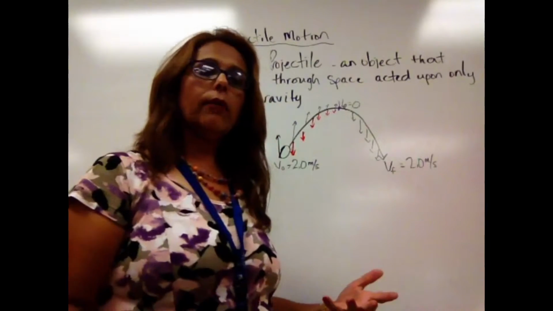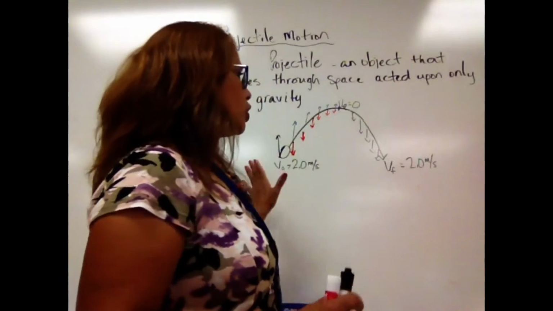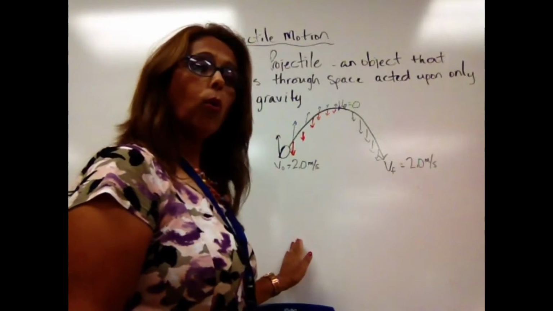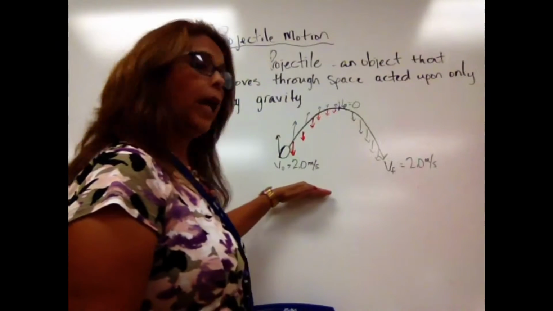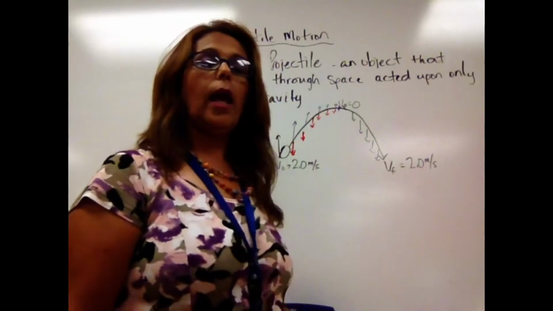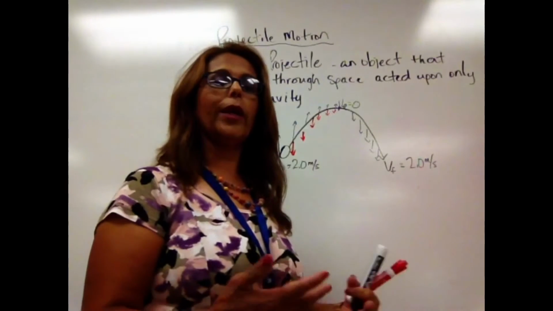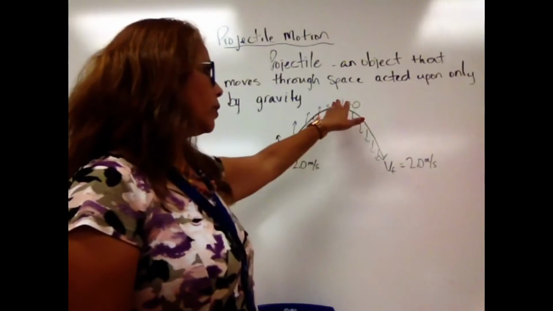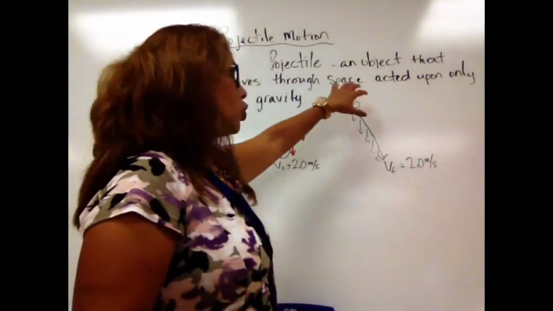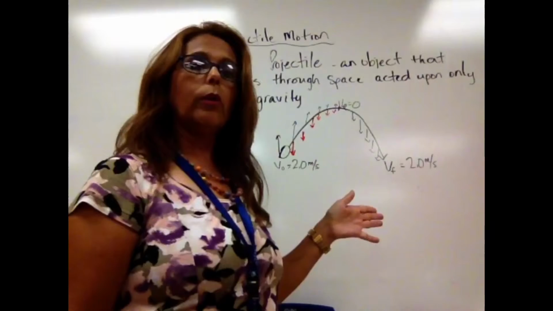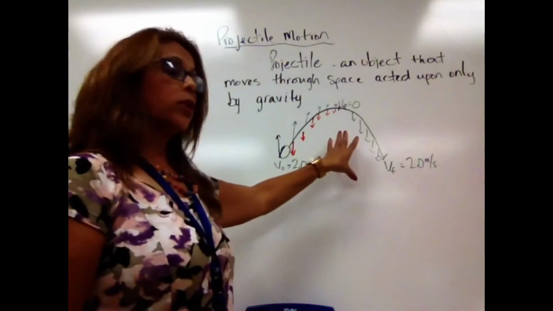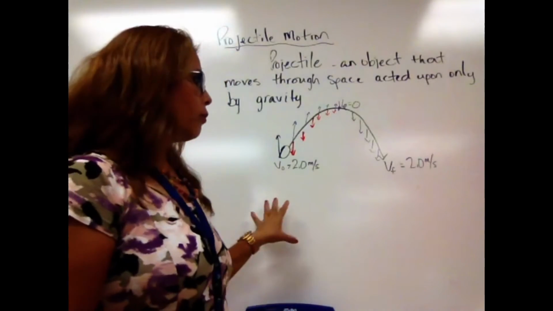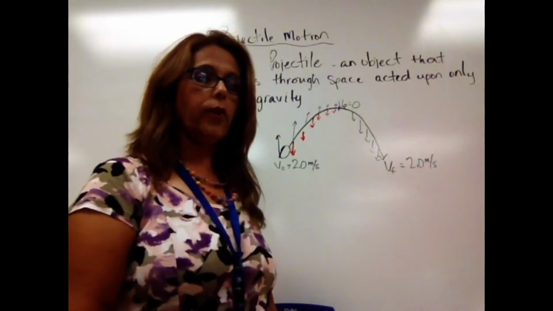So we're going to be looking at objects going straight up and coming straight back down, or objects that are moving horizontally and getting thrown off something, like an airplane dropping a load. So what are the principal ideas? Again, we know that the velocity at the top of its path will be 0, just like with freefall. We know that the acceleration due to gravity is still 9.8 meters per second squared, and therefore we can calculate a variety of things.